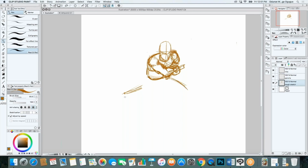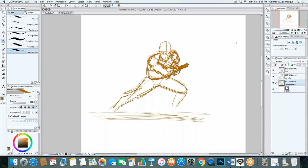And then maybe draw the legs, maybe he's bending down a bit. The hilt of the sword is still there. And then you draw the rest of the leg, and these parts will actually be easy. Again, you just use basic shapes to figure out where that goes. Take it back a little bit, know where the floor is, so you're consistent there. And maybe one foot is a little further behind, so you can have another line there just to make sure it's consistent. Because it wouldn't make sense if this leg and this leg ended on the same line. So this was something here. And maybe this leg is coming forward a little bit.